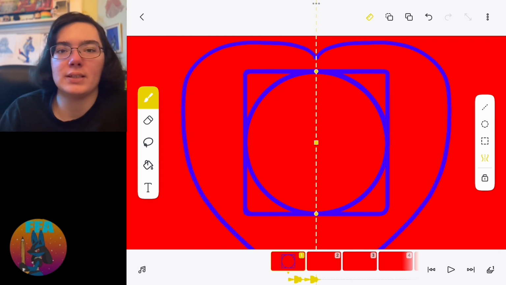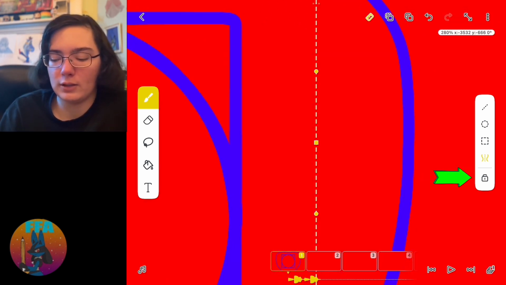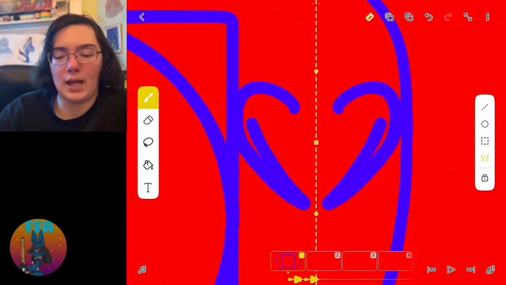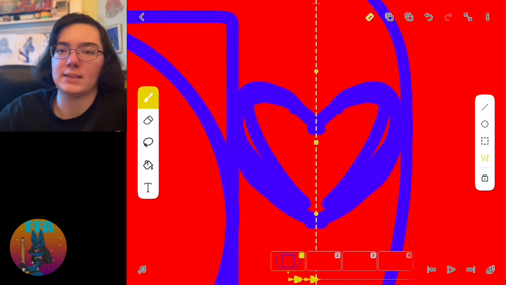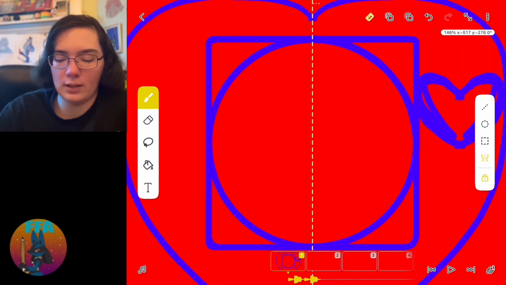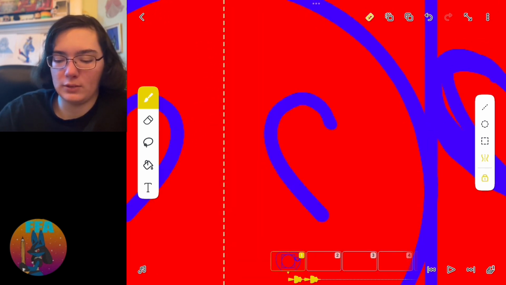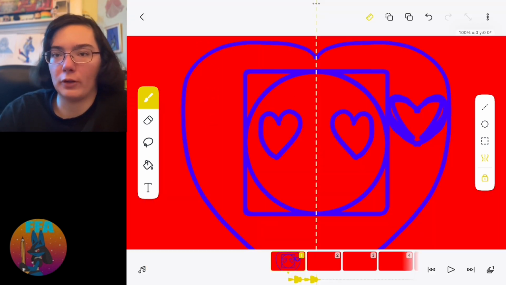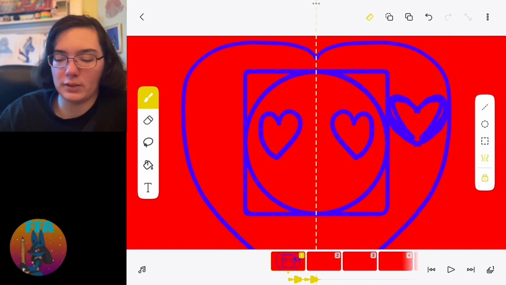The next button is going to be the lock button, and you can use this on the ruler so that way as you zoom in, it stays in place so that way you know it's going to be in the same spot that you started. Because if you don't use that and you zoom in, the ruler is going to follow the screen. Where if you use lock and you zoom in, it's going to stay in place.